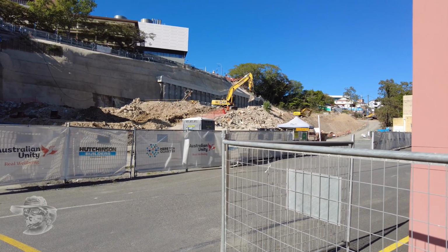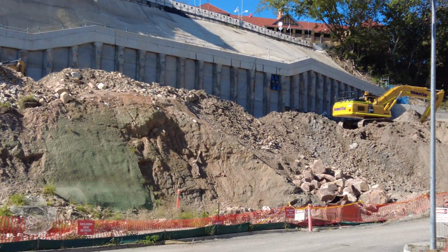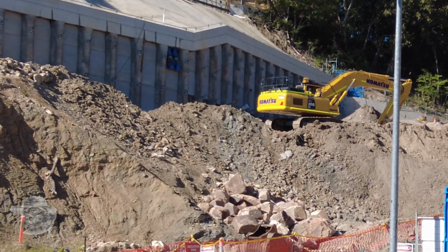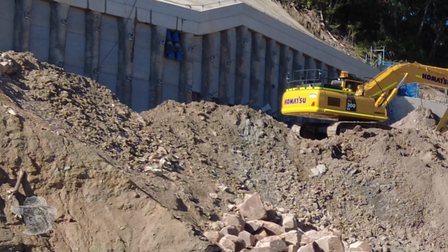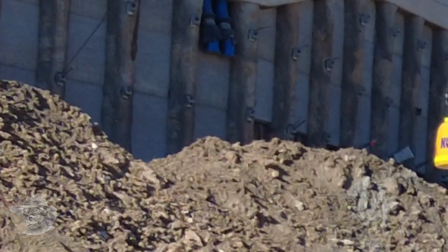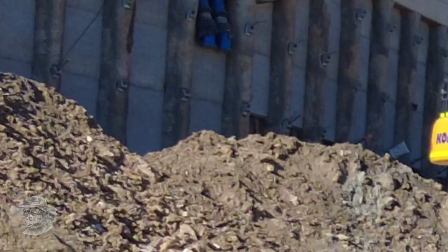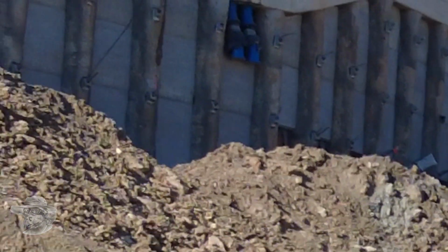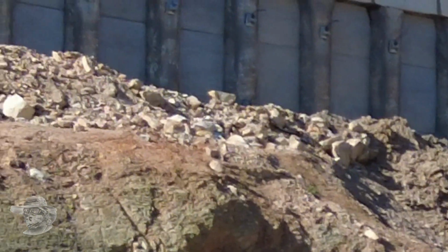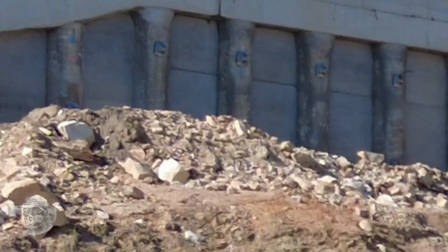So if you have a look at this particular section of the wall, you can see it's got a lot of piles. Scale, you can see that excavator, all that dirt in front of us there, all that fill is going to go. It's coming right down to this ground level. So they drill those piles from above while the dirt is all still there. And because it's safe, obviously they can get the machinery up there, they drill all the piles, and they get to the point where they can then dig the dirt away from them when they've got them strong enough. And you can see all that tuff in front there. They've been moving stuff everywhere.